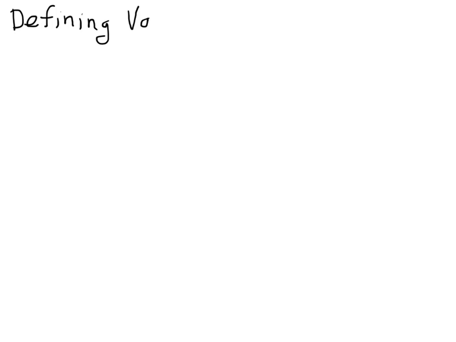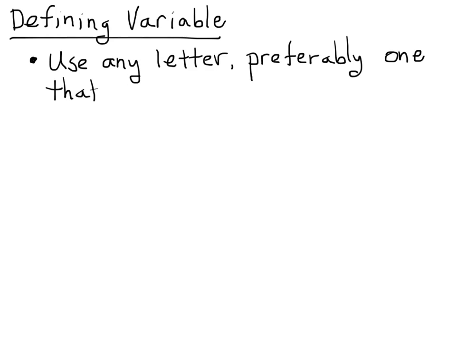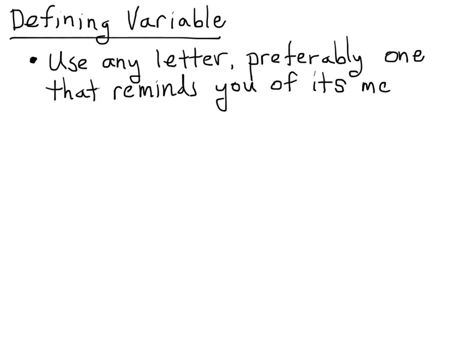All right, so onward. Defining variables. You can use any letter, and use a letter that reminds you of what the variable is. That's just a nice habit to be in. Now we only have 26 letters, and not that you're going to do problems with more than 26 variables, but sometimes, like in that example I just gave, P is logically 2 different variables, so you have to define 2 different letters for them. And just to avoid that whole thing, what you can do is make a table first, or just make a list of the variables that you're defining.